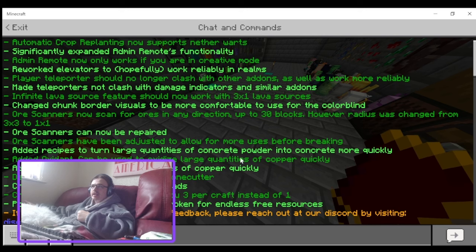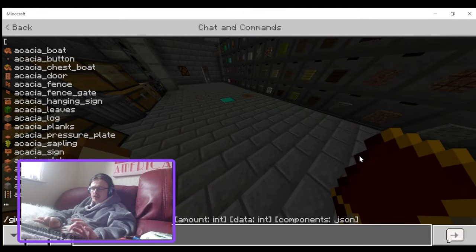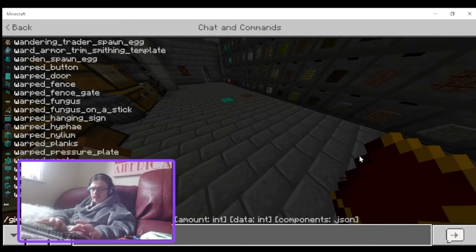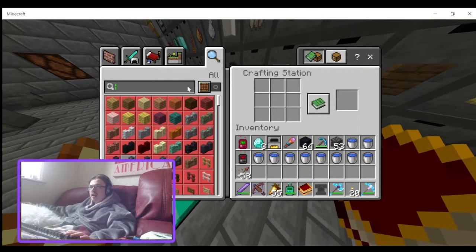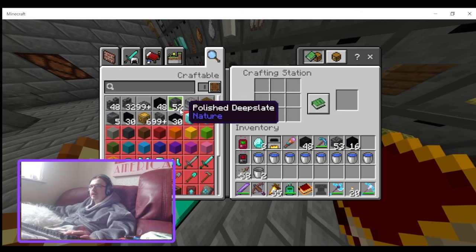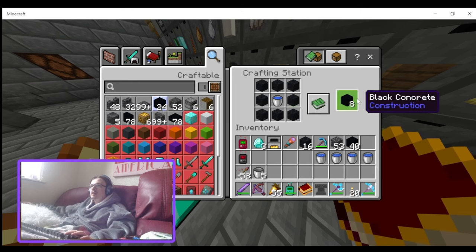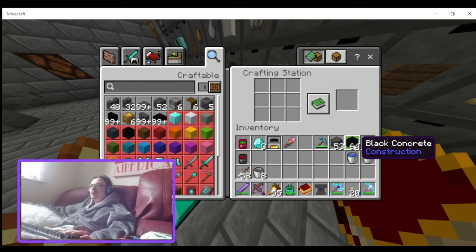Recipes to turn large quantities of concrete powder into concrete more quickly. So if I give myself concrete powder, with water buckets around concrete powder, you can make black concrete. You get what I'm saying. Concrete powder around the water bucket gives you concrete, and you get the bucket back. It does take a little bit of time, but it is easier than setting up a whole conversion thing.